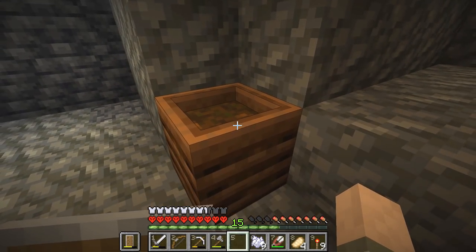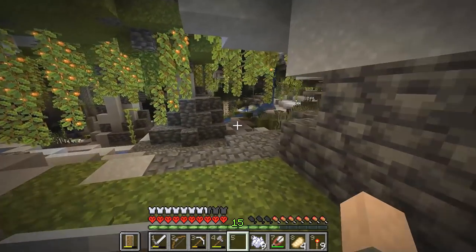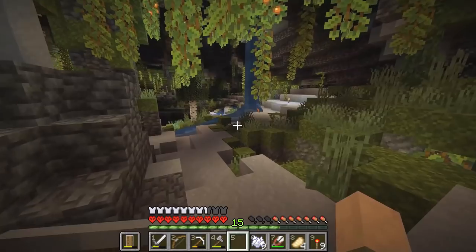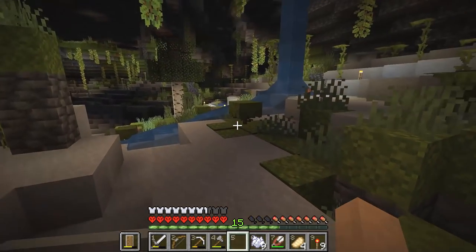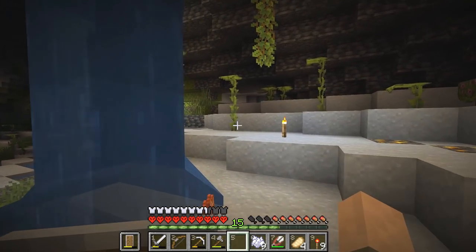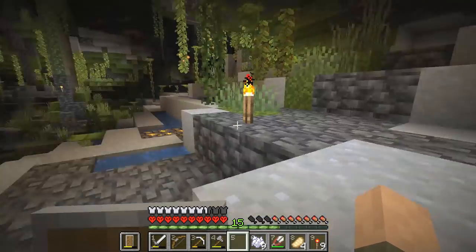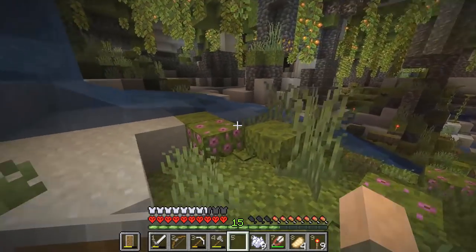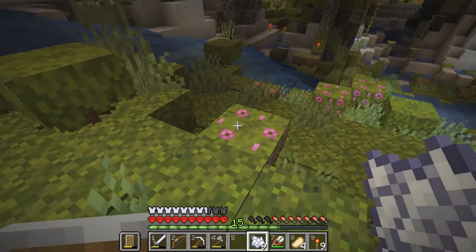And we have tons of azaleas everywhere. Yeah, I just looked it up. It's on the wiki. The flowering azalea is 85%. The drip leaves, moss, azalea, and pumpkins are 65%. Flowering azalea leaves that we get with shears is 50%, and we're going to get tons of that. All we have to do is grow some azalea, and we have one right here, for example.